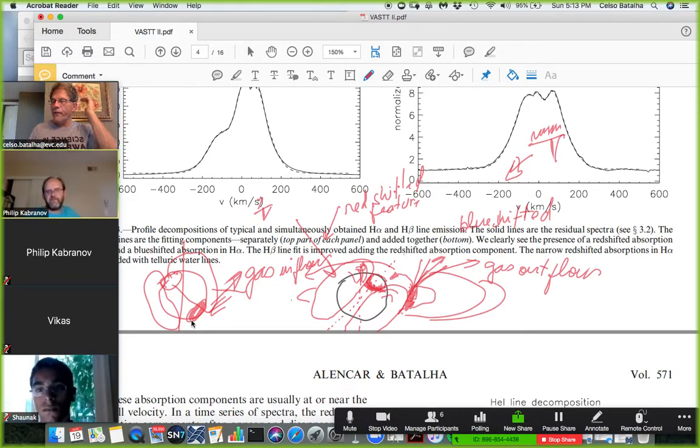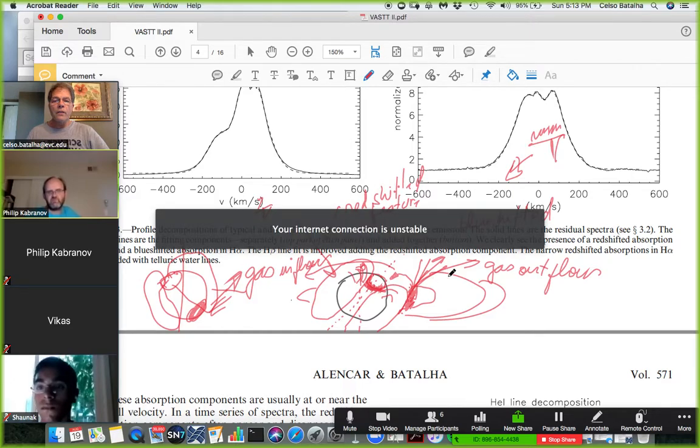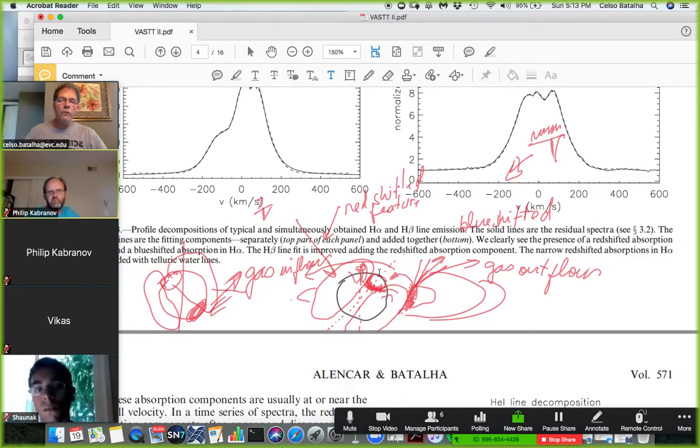When they started to find periodicity in classical T Tauri stars, these stars with a bunch of emission, they thought the periodicity would be due to this rotation. So they call this model the neutron star model, because neutron stars are magnetic, collapsed, and have this beaming of X-rays.